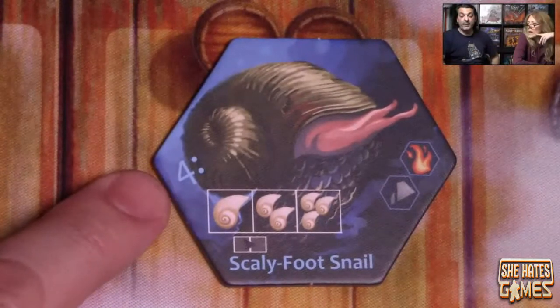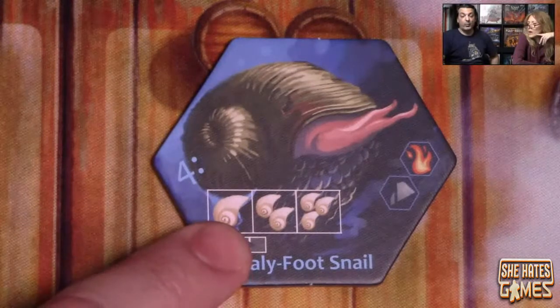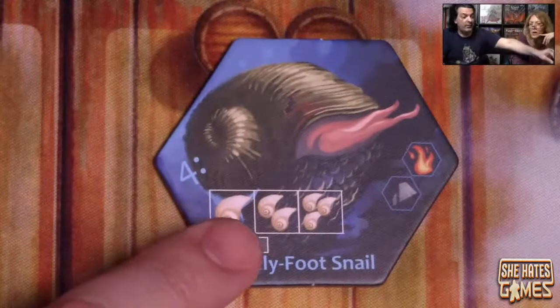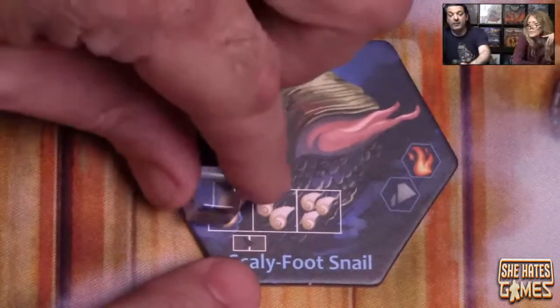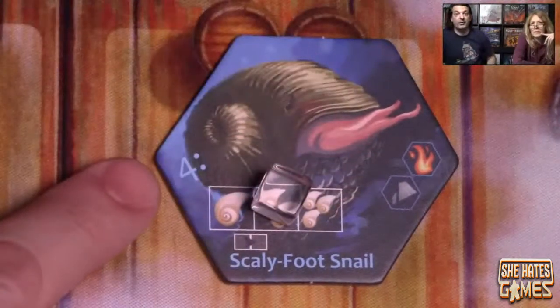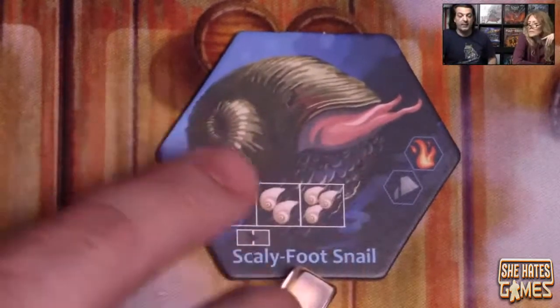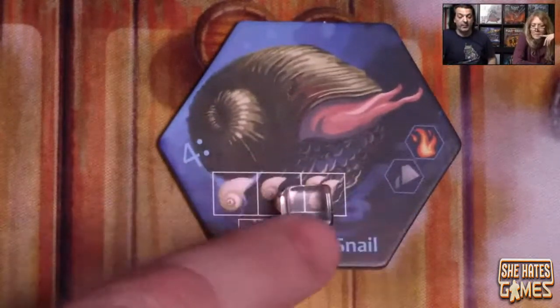You can spend four Archaea, and then you'll get one shell. After you get one shell, this one also gets a little marker, and the marker goes up. The next time you spend four Archaea, you get two shells, and the marker goes up. And then the last time, you'll get three, and you'll get three shells every time thereafter.